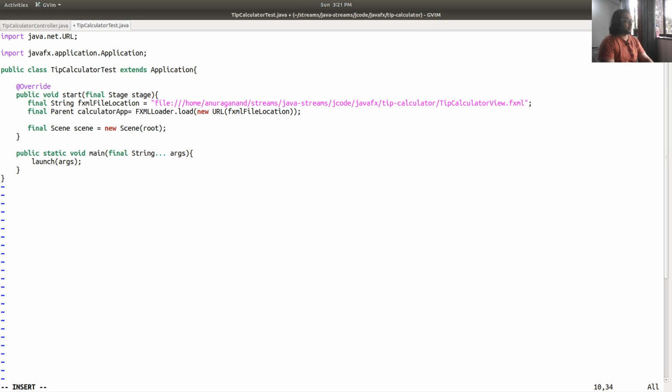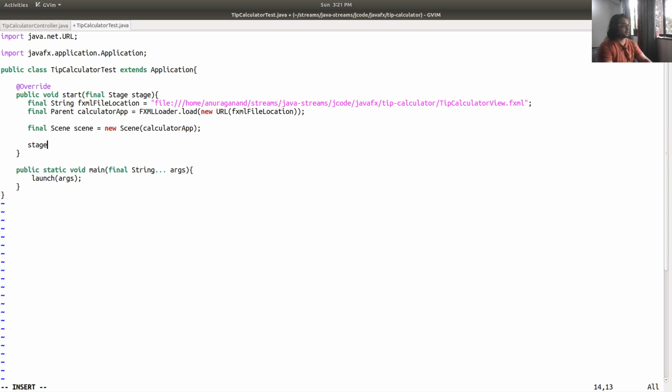Calculator app, and just set title and stage dot set scene.